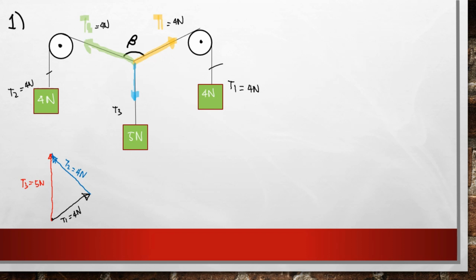Now, let us try to call this one as angle phi. If that is angle phi here, tawagin po natin itong alpha. Let us try to call this angle alpha. If this is alpha, this is also alpha, because we have a case of isosceles triangle here, wherein the two sides of our triangle are equal. Therefore, the two interior angles are also equal. If this is alpha, this is also alpha, and this is phi.